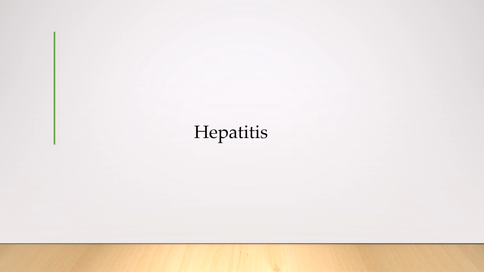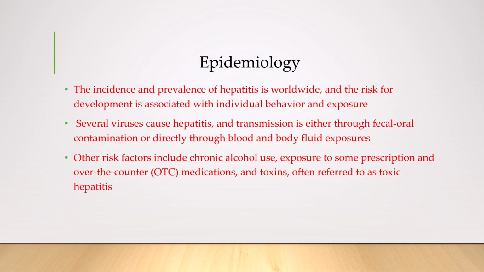So first we are going to talk about hepatitis. So, ladies and gentlemen, please listen up, and then listen up one more time. The incidence and prevalence of hepatitis is worldwide, and the risk for development is associated with individual behavior and our exposure. There are several viruses that will cause hepatitis, and transmission will either be through fecal oral contamination or directly through blood and body fluid exposures.